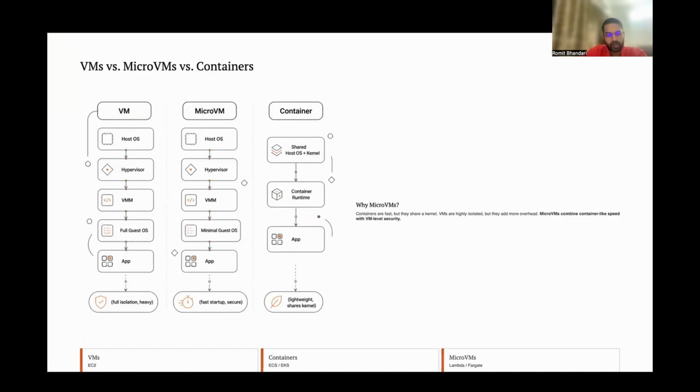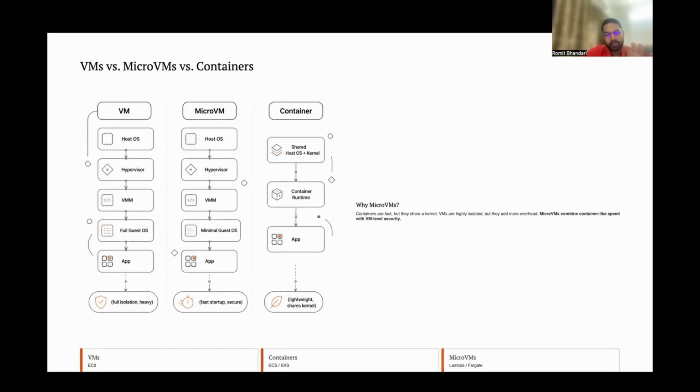Now VM is obviously what EC2 runs on. It is the most traditional of the three, and it gives you security, and it gives you access to control your guest OS, as we just saw in the slide.